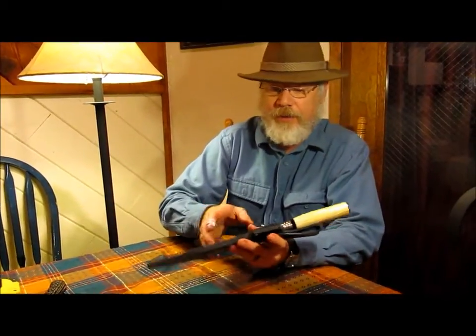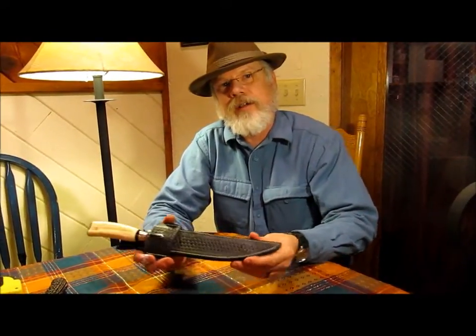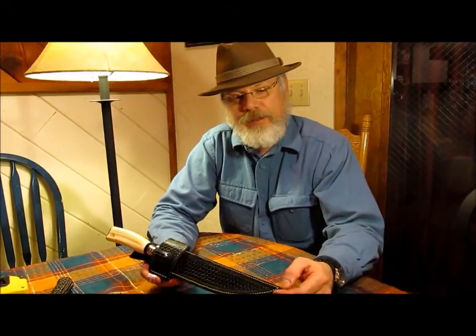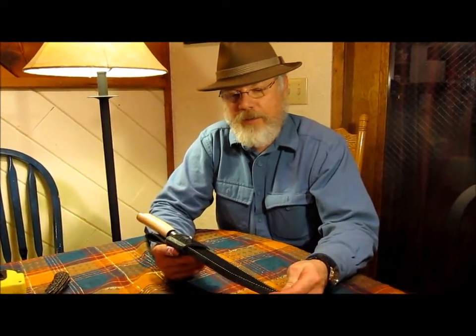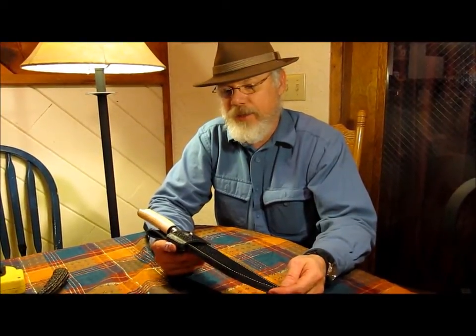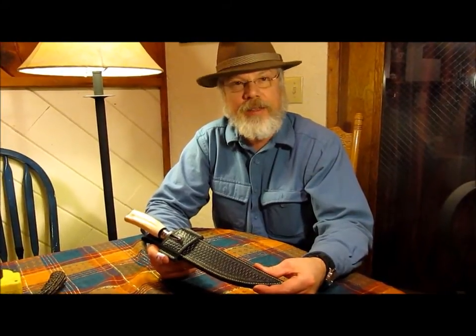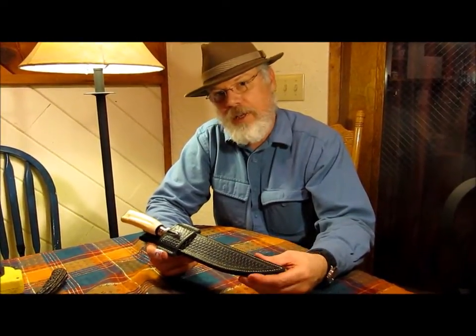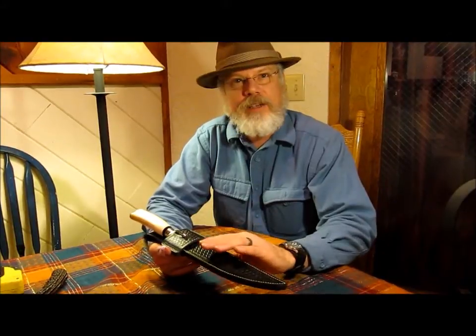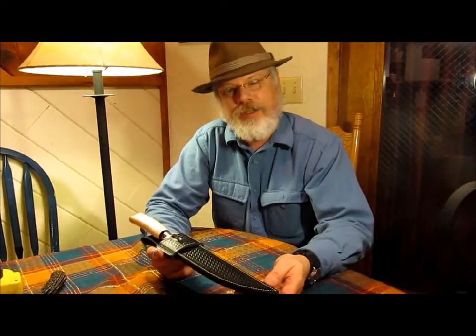So what I did was I started out with the Searles Fowler blade, and I wanted to keep a historically correct knife. The Searles Fowler was from the 1830s. Rezin Bowie commissioned — I believe his name was George Searles — who was the blacksmith, to make the Searles Fowler blade. And so what I've done is I've patterned my blade after the Searles Fowler blade, but then I kind of put my own touches to it.